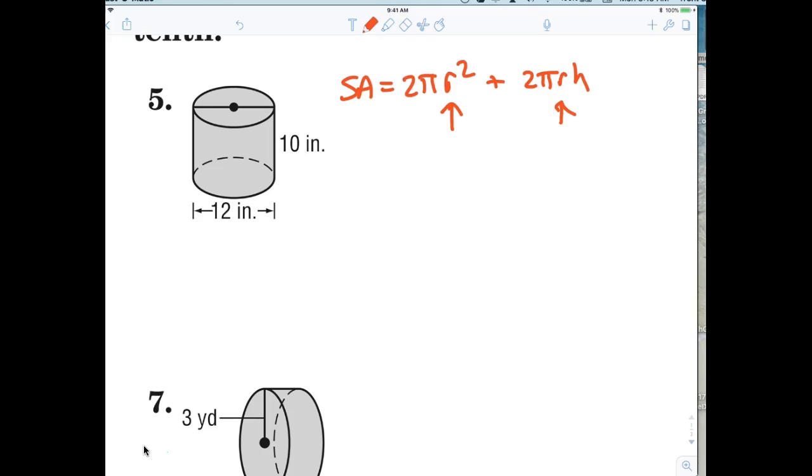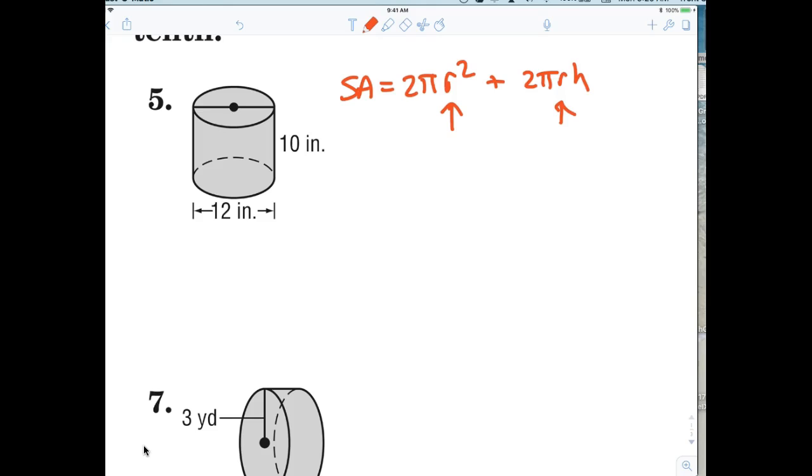So if you write pi dh, there's nothing wrong with that. But you will see, if you ever look up formulas, it'll say 2 pi r squared plus 2 pi rh. All right, that's why I'm saying, if you understand what a prism is, you understand easily what the surface area is. All right, it's very simple. All right, and all the time they put these formulas on the test, they act as if they don't put them on there, you guys can't remember it. There's nothing to do with that.